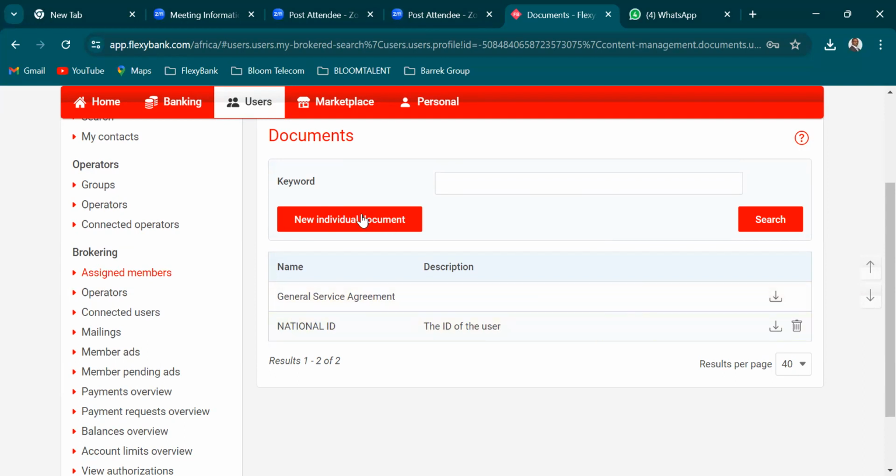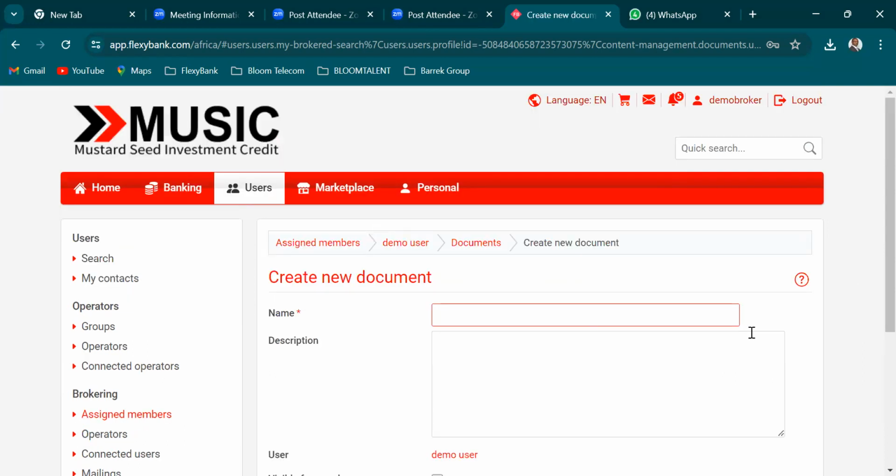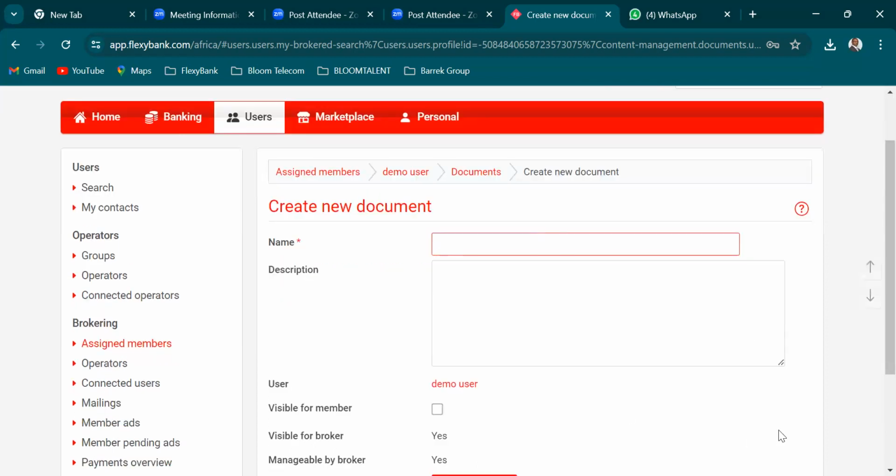So you click on new individual document, and then you enter, say, for example, passport. So the passport is a document you want to upload, and you want that document to be visible for the member.